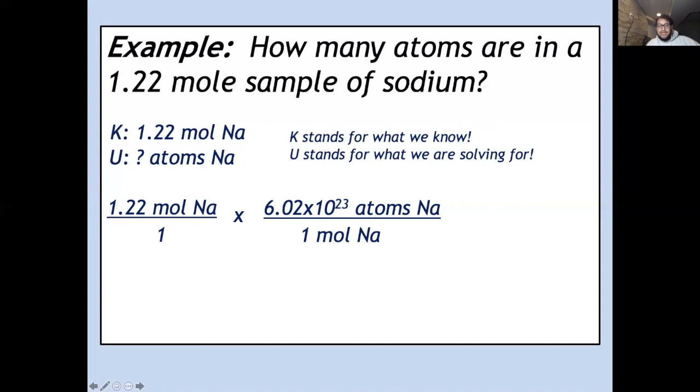Avogadro's number is the number of atoms or molecules inside of 1 mole. Just like inside of 1 dozen, you have 12 eggs, right? You would do the same kind of math to figure this out. So once I get my number of moles on the bottom, right, just 1 mole, then I know, because I'm multiplying this by a fraction, that what's on top here will cancel out with what's on the bottom here. Okay. And then to do the actual math part of this, I just have to multiply everything across the top by everything across the bottom.